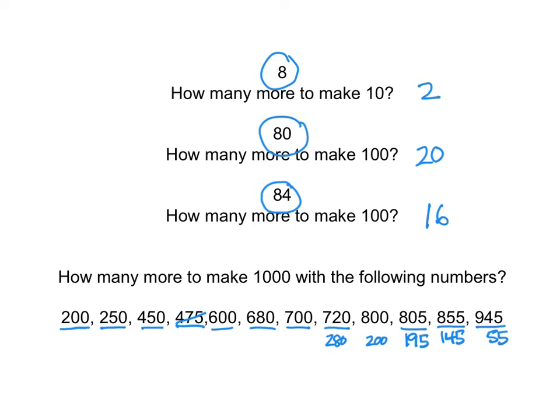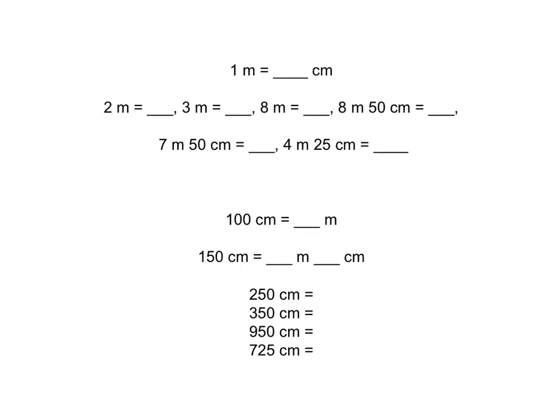All right, that was, again, a little bit different. You have to really think quickly on that. And I went pretty fast. I would take it a little bit slower if we were here together. All right, one more time, converting units. So we are really prepping for the next module that we're going to be doing. So I want you to write on your whiteboard, 1 meter equals how many centimeters?